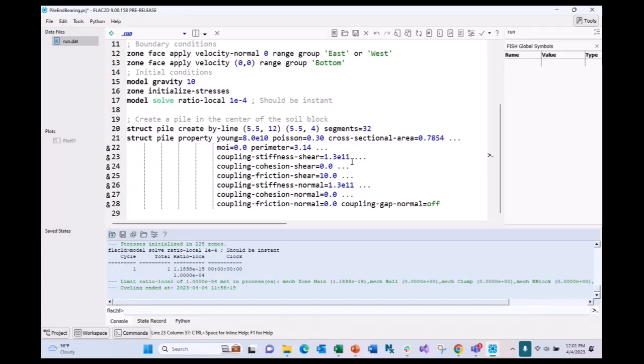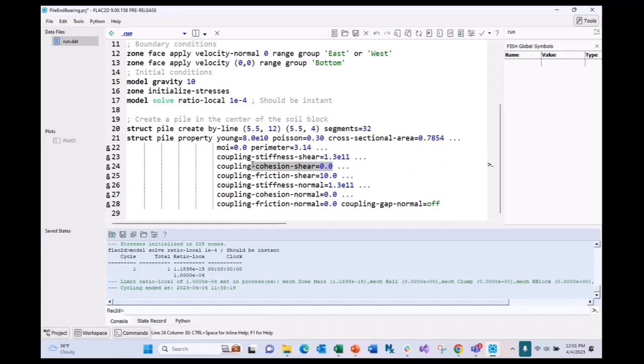Coupling stiffness. I think this value was actually determined according to that equation on the zone size. So you can see it is an order of magnitude more than the pile property. Basically what you're looking for is the stiffest, the highest number in all your properties, but the higher you make it, the longer it will take to run.